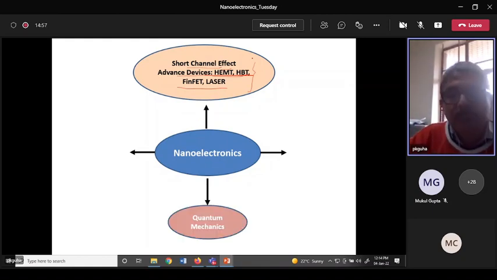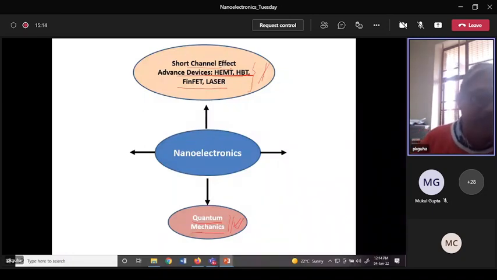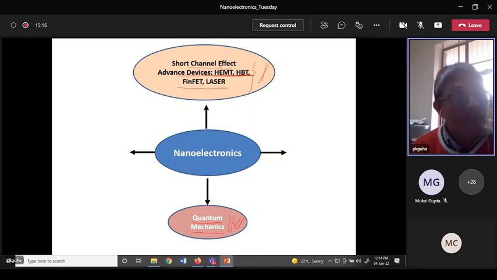There is another aspect, which is quantum mechanics. This quantum mechanics, as I mentioned, we will discuss briefly and only the basics, so that whatever discussion we have here will make sense using quantum mechanics. Because as I already said, with classical mechanics some things are difficult to explain in this nano domain, right? So we will learn quantum mechanics briefly, and I guess that probably you know these things, but we'll just brush up that quantum mechanics knowledge.